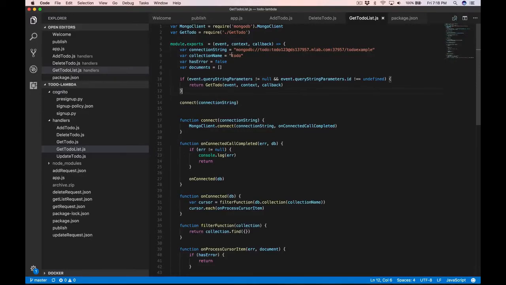You've got a connection string, collection name, and this one has some fancy stuff going on. It looks at the query string, and all it does is if there's an ID in the query string parameter, then it is going to get the individual item, which is going to be different data that's returned.